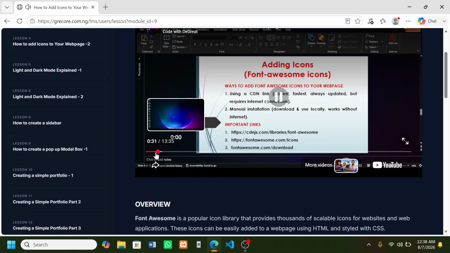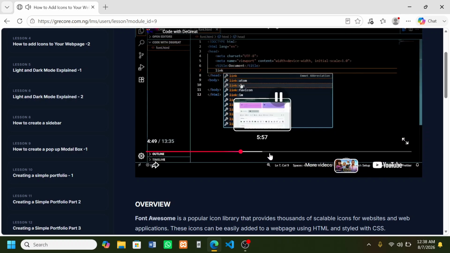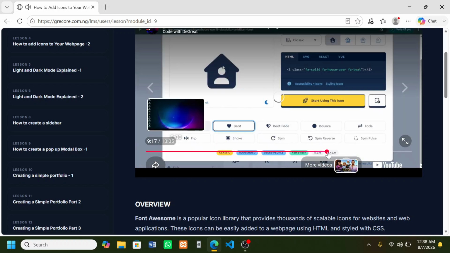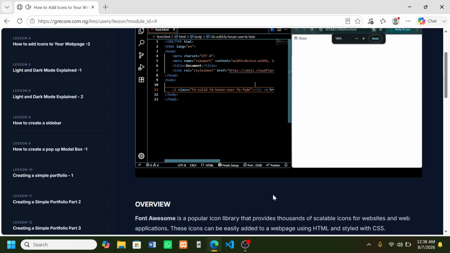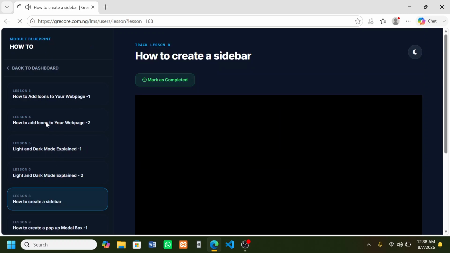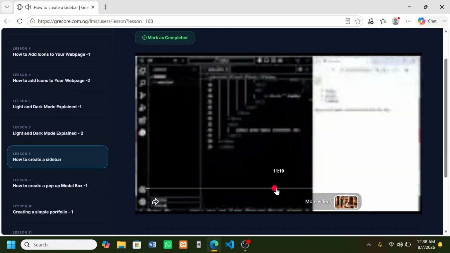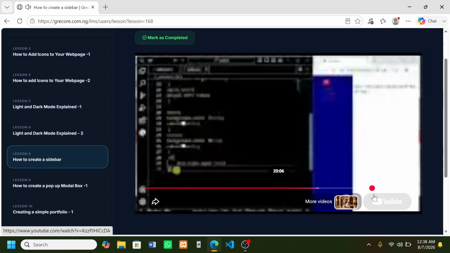Now, using the CDN link is the easiest, and also the fastest. Do this, all right? Let's click on this. Now let me zoom in, like you see. Okay, so now you can see it here. You can even type your home here if you want, that is if you choose to. All right. Okay, good. Sidebar shows you should shift this.